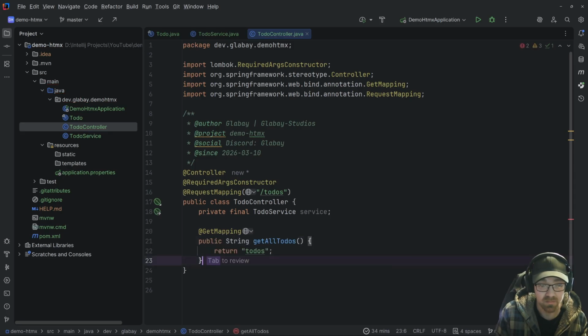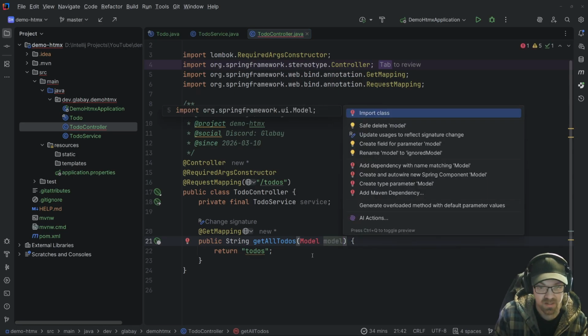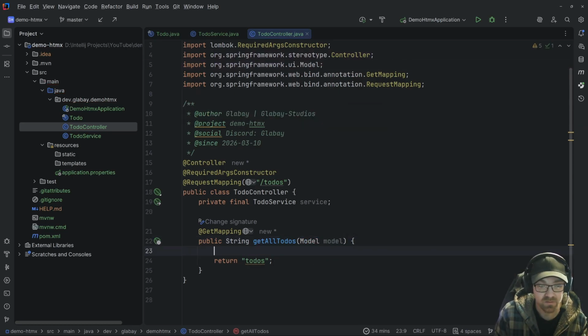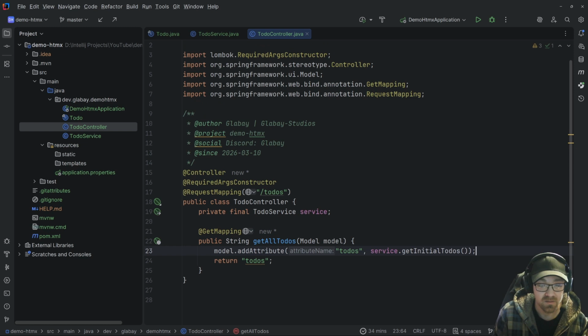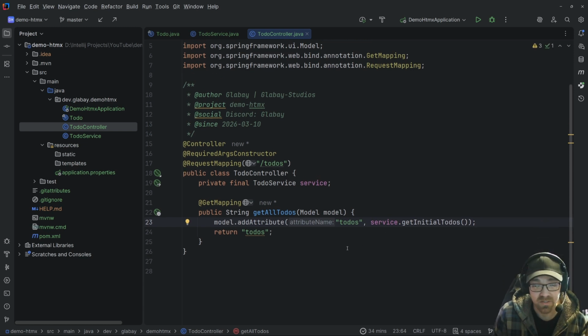And this is going to simply be a string of getting all to-dos. Now, we need to be able to stick some information in here, so I'm going to do this for model. Again, I'm not going to explain too much, just simply because this is not what this tutorial is about. We need to get into the nitty-gritties.